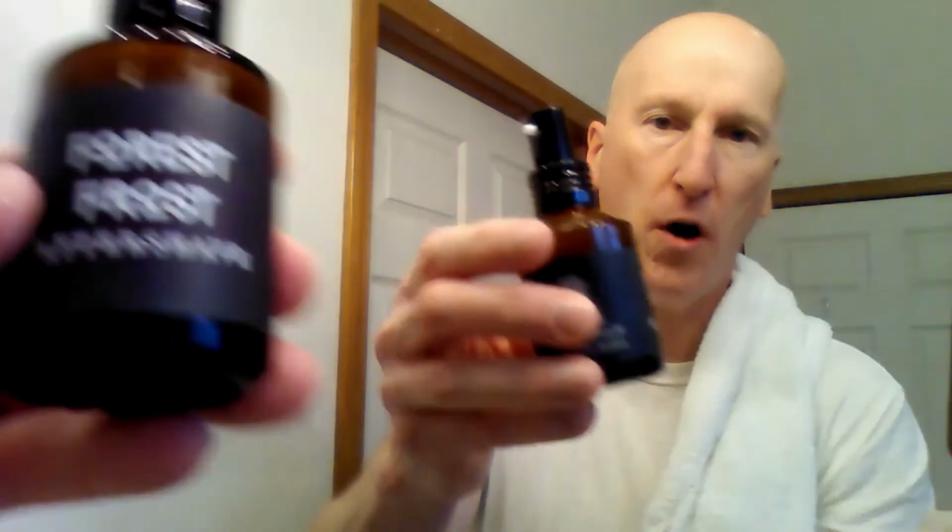Okay, so we're going to finish it up right now, and it is autumn and it's getting cool, so rather than go with something that is completely alcohol-based splash, I'm going to use the Vikings Blade Forest Frost Aftershave. This does have a touch of alcohol in it to close up whatever microabrasions I might have on my skin. And I like this a lot. I usually go with about 4 to 5 pumps. 1, 2, 3, 4, 5. And I work it into my hands and into my face.